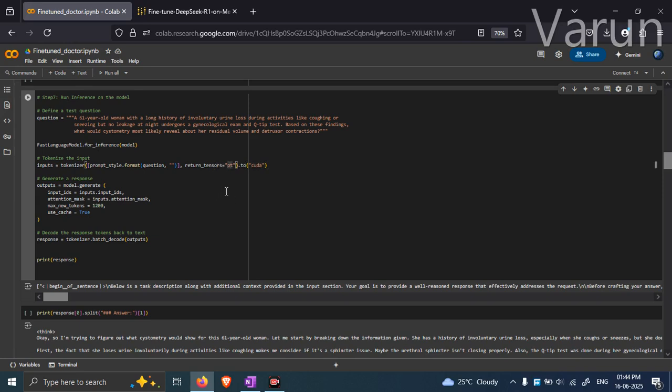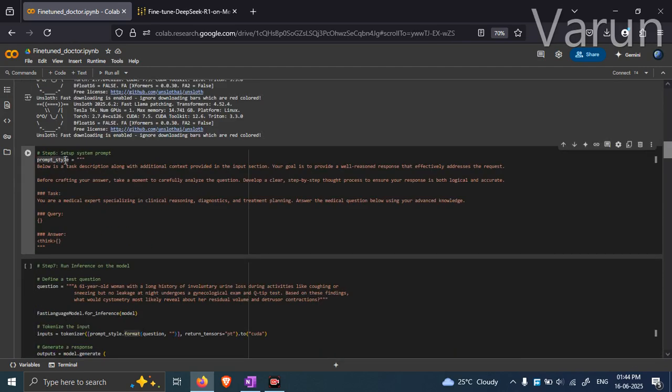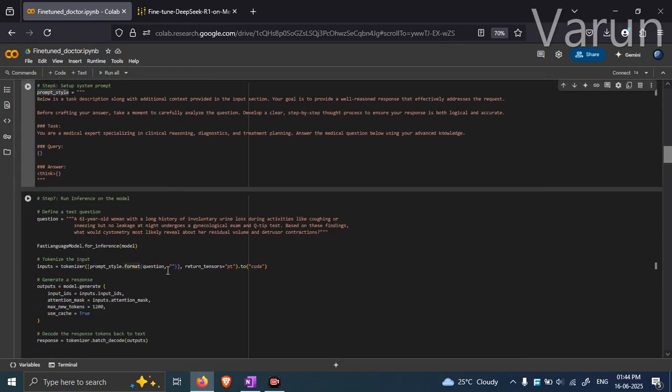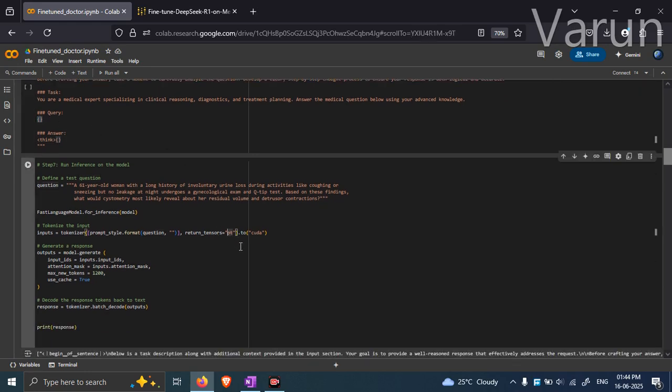In this variable tensors will be stored. We'll be using the tokenizer, with the prompt style dot format. In the prompt style we'll be formatting this question as the query, expecting a return of a tensor to our CPU, and putting it in our inputs.